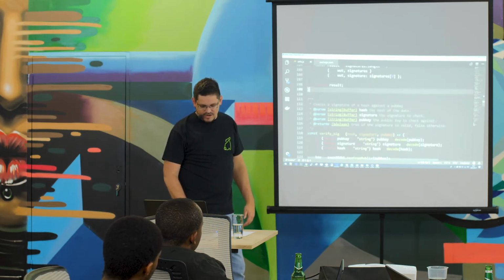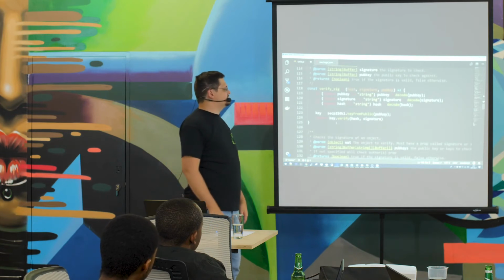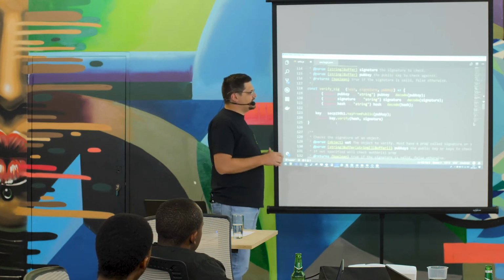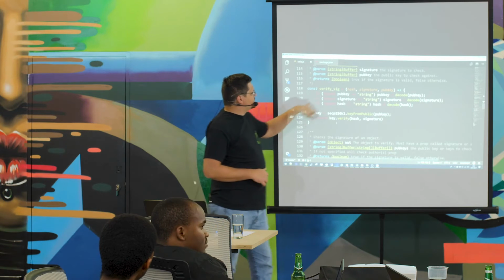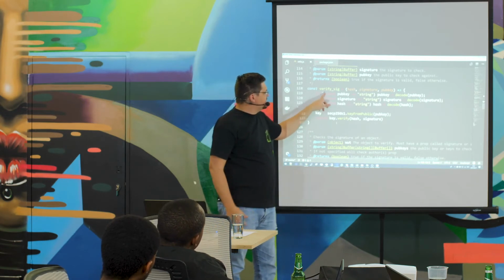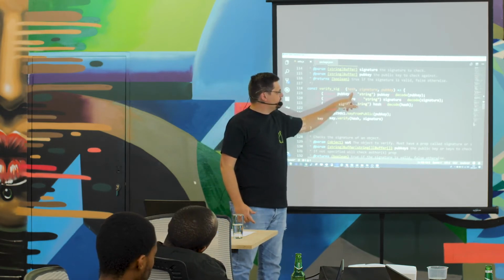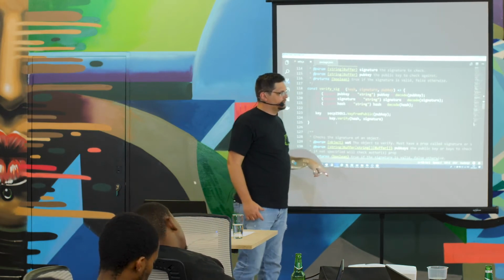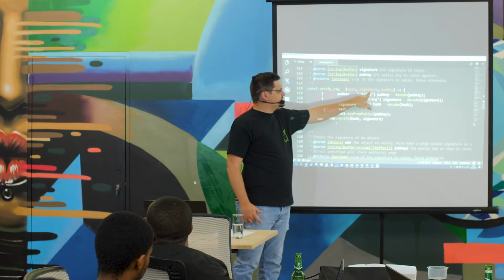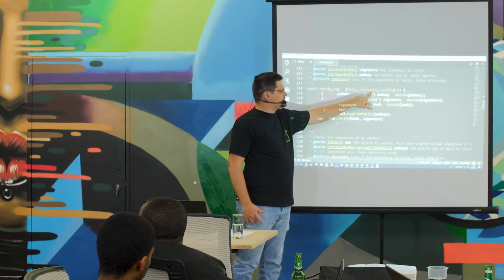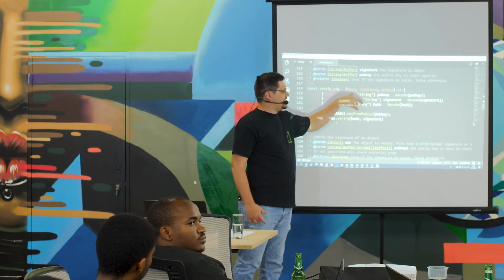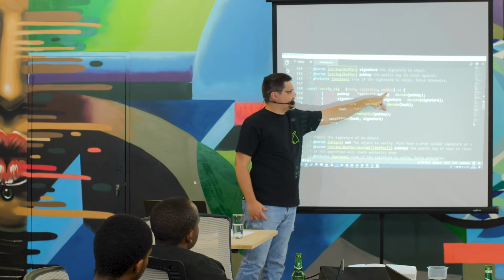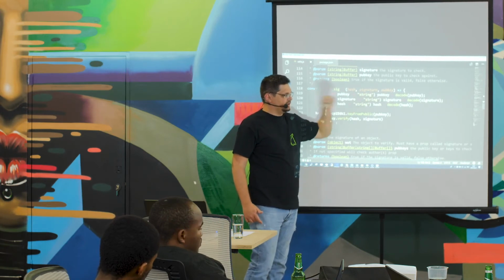Okay, so we've looked at sign. The next one is verify. This is the other side of the signature. It works exactly like we discussed previously. You take the hash of something, you take the signature of that thing, and a public key. And it will tell you if this signature is this hash signed by the private key that corresponds to that public key.